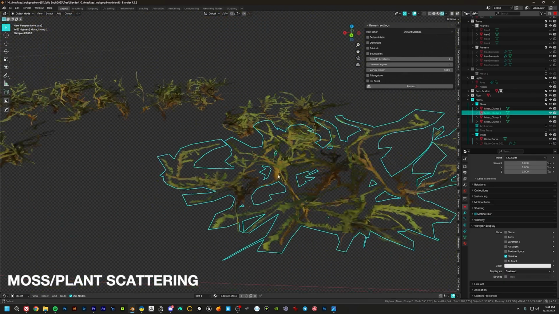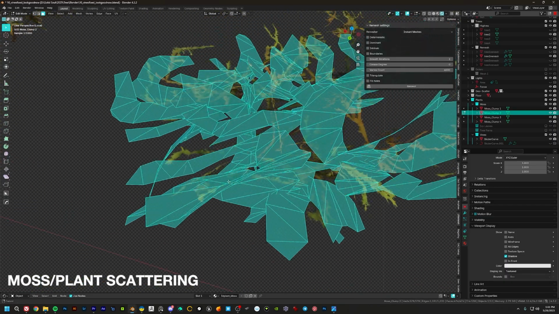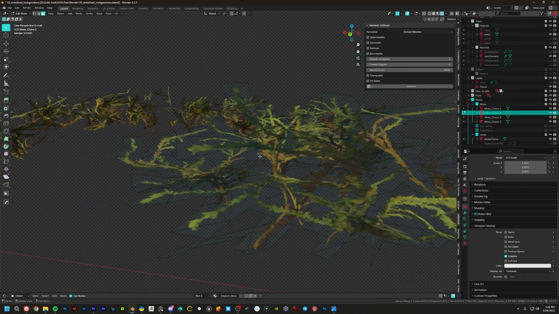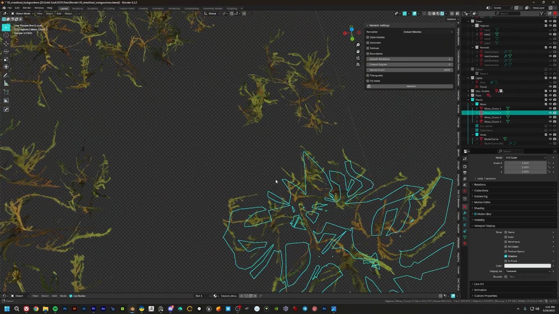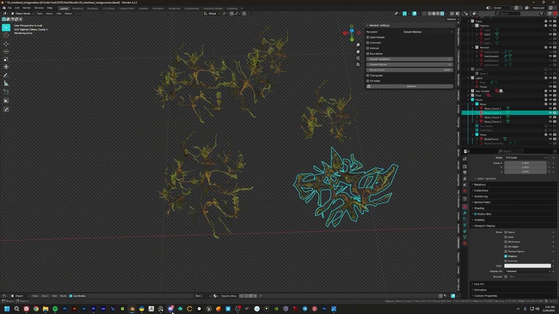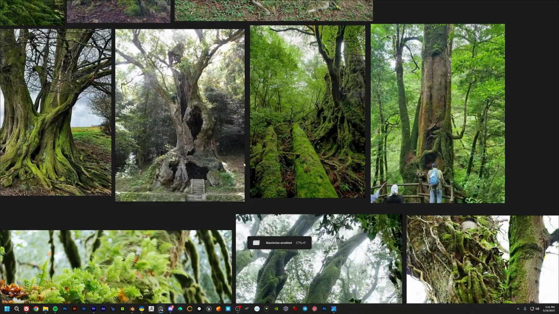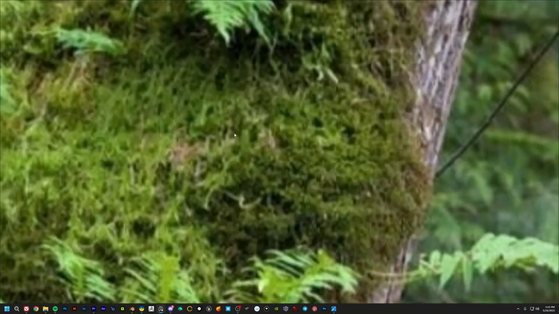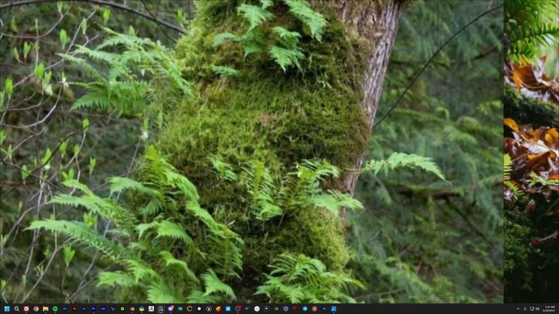And these are extremely low poly cards, essentially, with just moss on them. These are some custom clumps that I created because I knew that I wanted to have some good coverage. If you look at real moss, a lot of the time it's extremely fine detailed clumps.